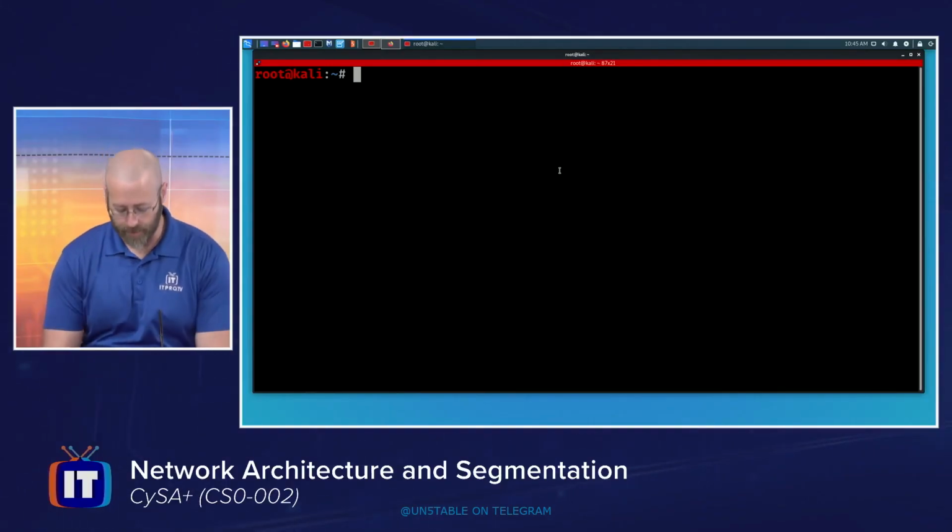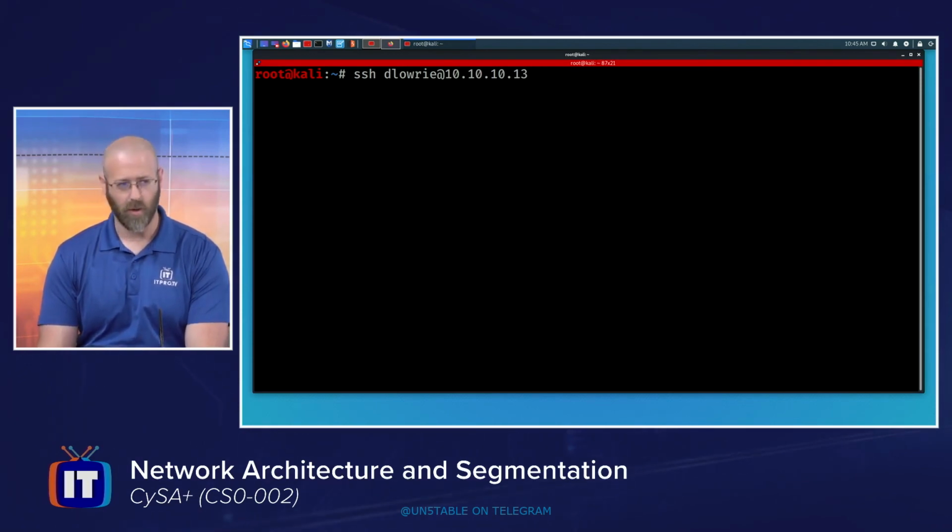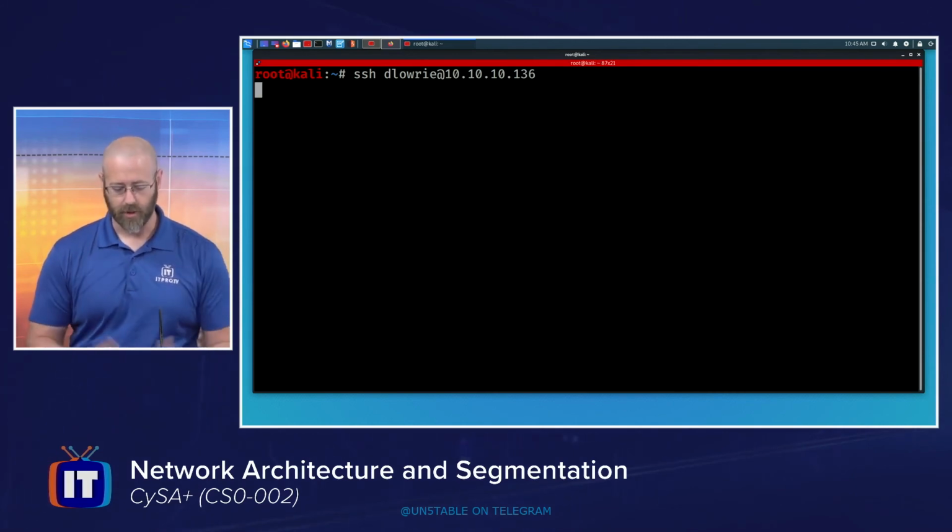Okay, so really simply, let's see here. I'm in Kali Linux. Let's jump in here and show you what I'm talking about. I'm going to SSH as D Lowry into 10.10.10.136. Was it 136? Yeah, that was it. We're going to try to get this done.